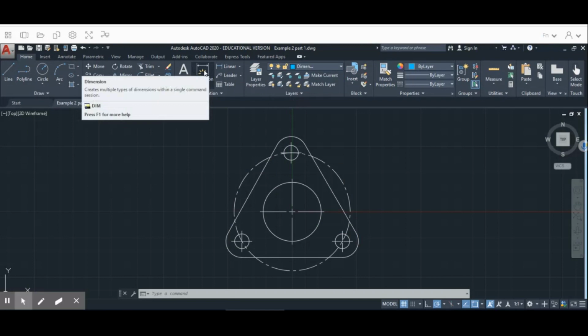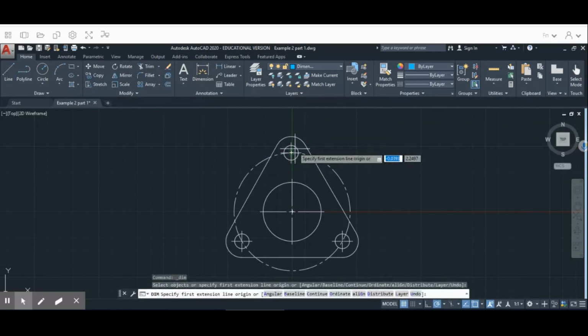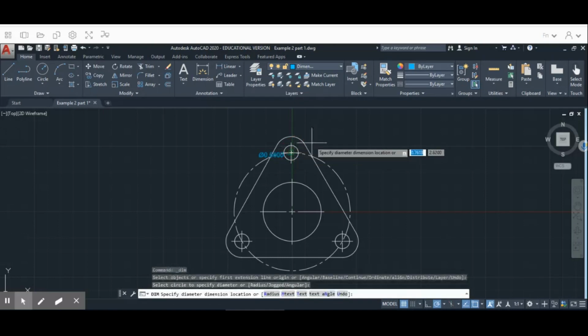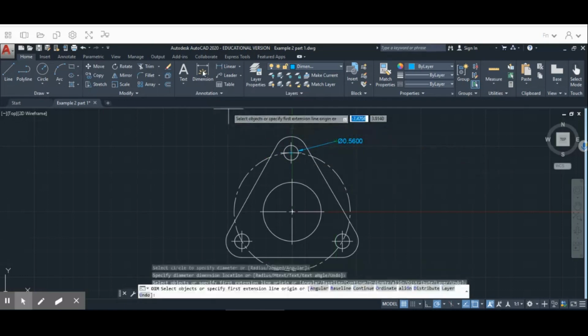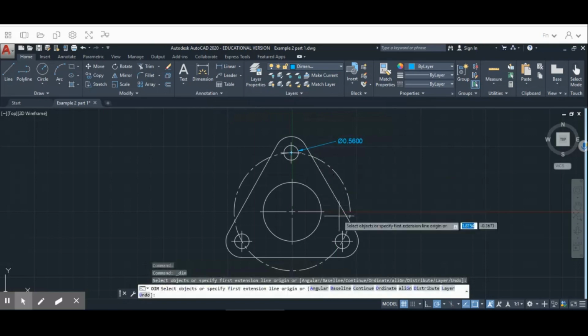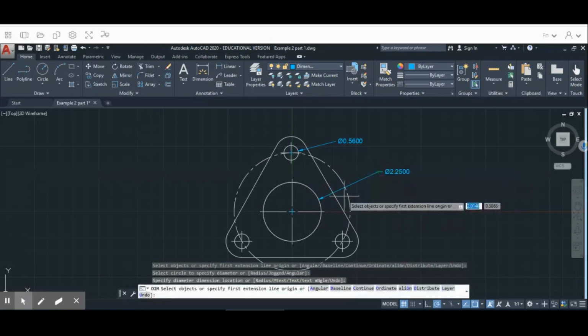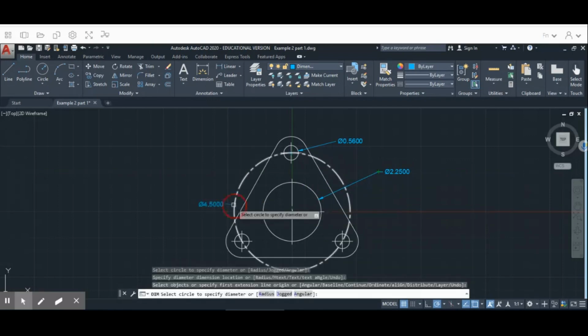Okay. And so now we're going to be using dimensions. Okay. And so when we come over here, if I click on the edge of a circle, okay, it should show me the diameter, right? So if I click on this, it should show me the diameter of that circle. Okay, so I'm going to click on dimensions again. So it showed me the diameter of that circle. And so let's look at the diameter of this circle right here, right? And then we got the diameter of this circle right here.